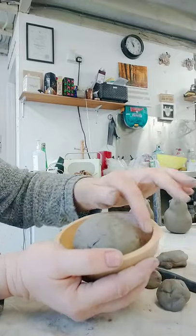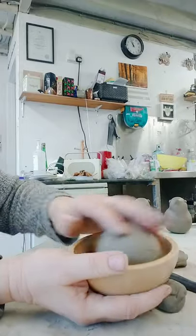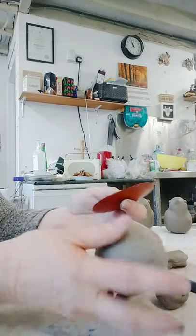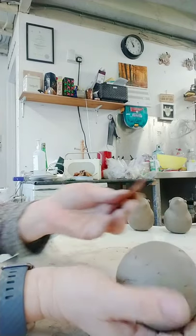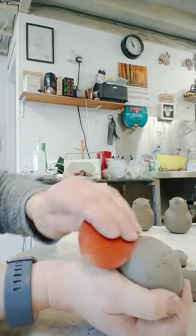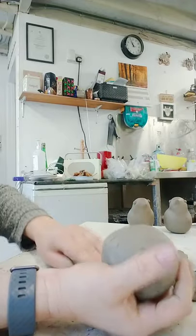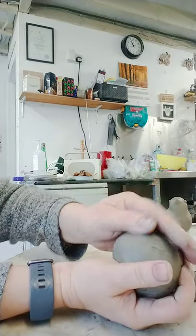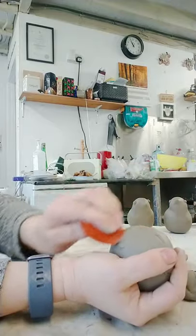This isn't going to get all of the roughness out and if you're not careful you can also get lines from around the edge, but it will get it well on its way. Then I'm going to take my rubber kidney. The trick to using a rubber kidney is to come in gently — don't start off too firm; come in really gently and then put pressure on — that way you will avoid getting those line marks you get when you're trying to master using a kidney. I'm trying to get as much of the unevenness out as I possibly can. There'll be spots where I might need to just rub it with my finger. If you've got a lump that you really can't smooth out, don't be afraid to put a bit of slip on it, add a little bit of extra clay, and get it as smooth as you can.